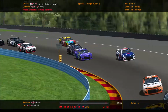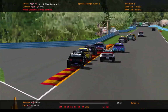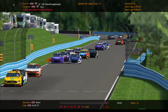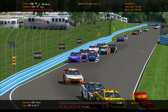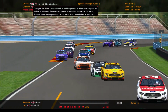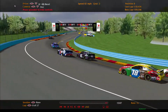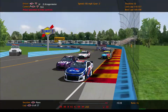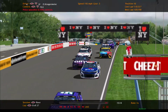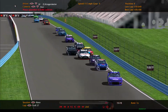RS is really coming into his own. This whole group here has decent competitive speed, but I think they're just getting tactically smoked by the 6, mainly because they're battling each other, as RS has to pick off another car, this time the 99 of that one racer. The 48 of Bassell has just kind of been hanging out. And Hyper has a lot of traffic in front of him.